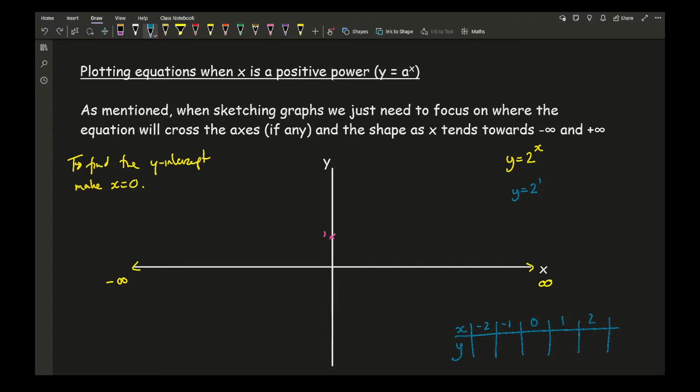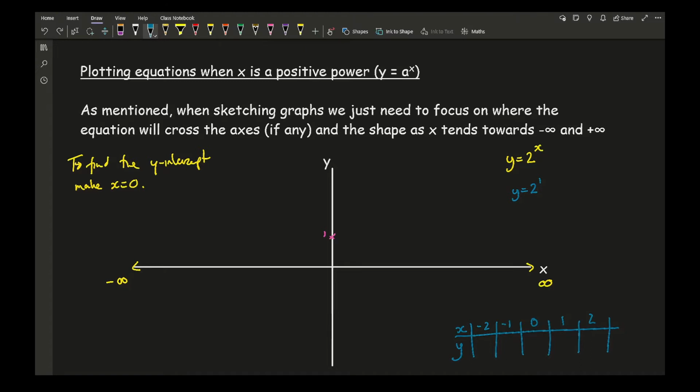Now you don't need to go to the extremes of having, let's say, 10 or minus 10 or 100 or minus 100 or 10,000 or 10 million, because generally speaking the shape of a graph where x is a power is going to be a familiar shape. Just like you know what a parabola looks like, or a negative parabola, or a cubic graph, just by looking at it, hopefully you'll get some concept of what this type of graph looks like.